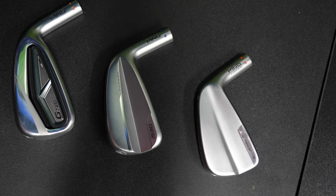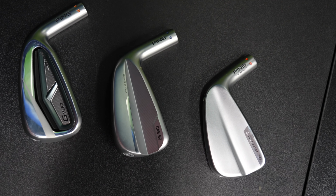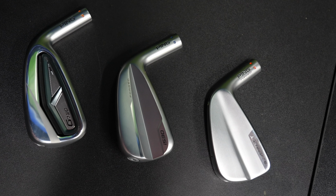Back to the G730, that is the chunky monkey. That is the help game improvement forgiveness irons. It has a flexing face, this one. Hyper 17.4 stainless steel. Shut up with this stuff, heat training. They thin the face, optimize the overall structure to increase flexing and help lower the CG, delivering higher launch shots. I did see higher launch compared to the i530s, but it wasn't as much. It looked like it in the ball flight, but then TrackMan said it was only about 10 feet. So it did launch a little bit higher, and you'll see some ball speed gains, of course.